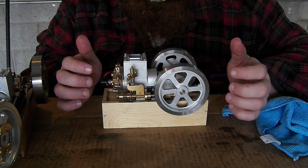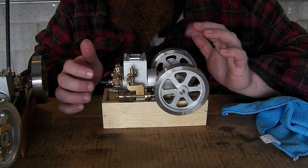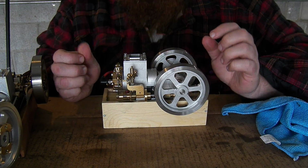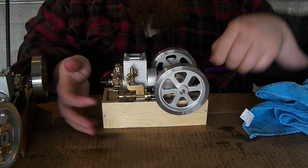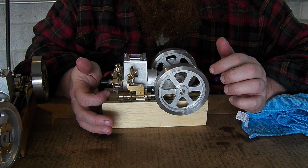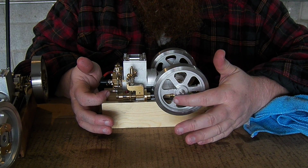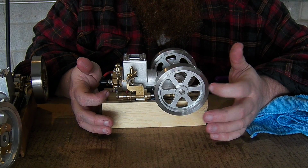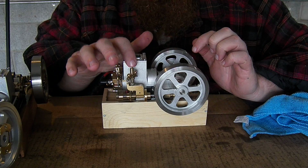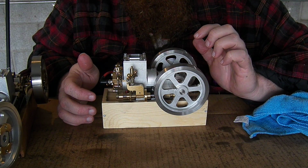But overall, I would say that I like the ET6 at least as much as the ET1, maybe even a little more, just because personally I find side shaft engines to be really stylish. I like the clean look of not having the flywheel weights in the flywheel. I think flyball governors are really cute and look nice when they run.